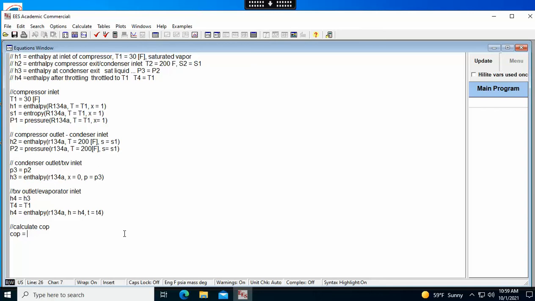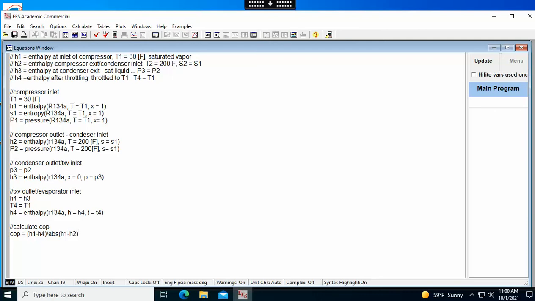So it's going to be the useful output, which will be H, parentheses here, which will be H1 minus H4. Right? This is the heat gained in the evaporator by the refrigerant. And then we divide that. I'm going to take the absolute value, so this will be the work done, put into the compressor. I take the absolute value because it'll give us a negative number, and I want the coefficient of performance to be positive. So the work through the compressor is going to be the difference in enthalpy through the compressor, H1 minus H2. And I believe that's going to do it.